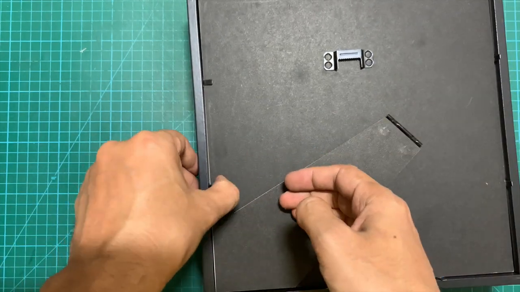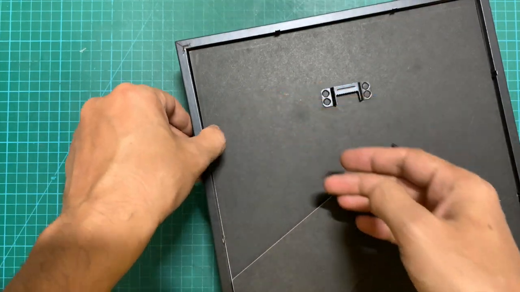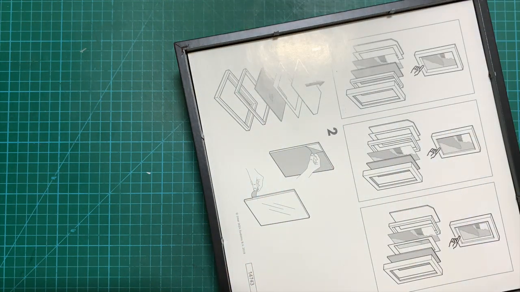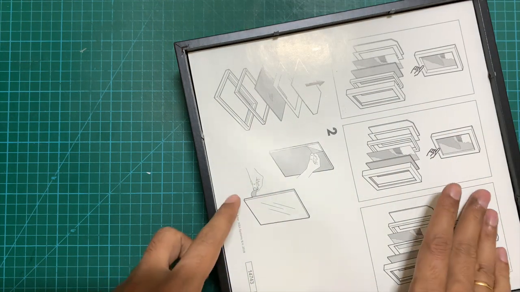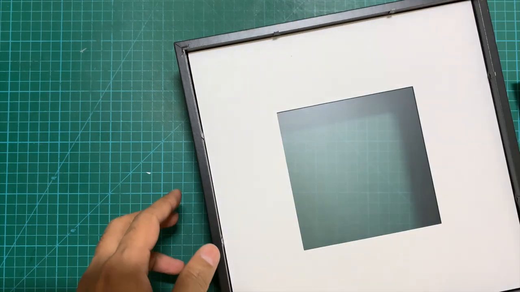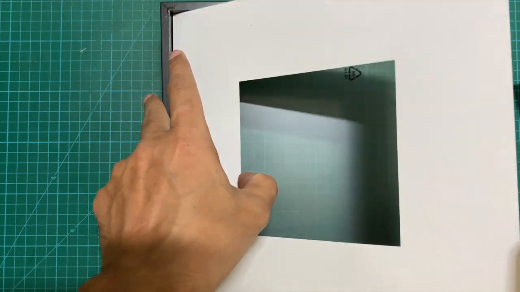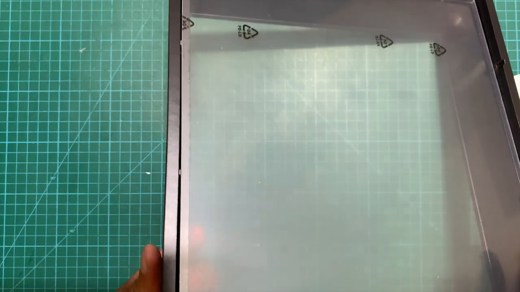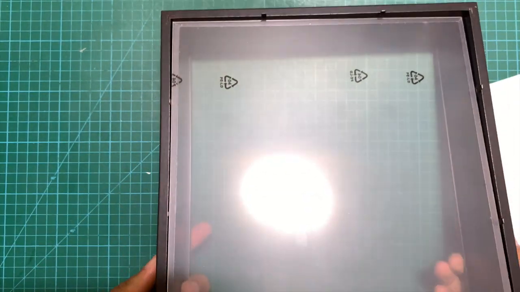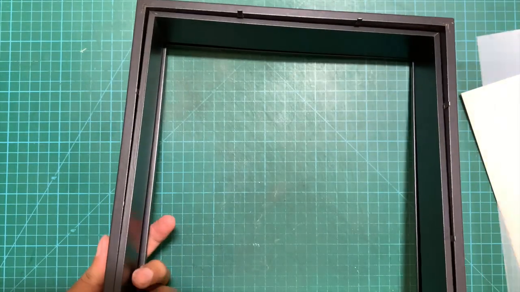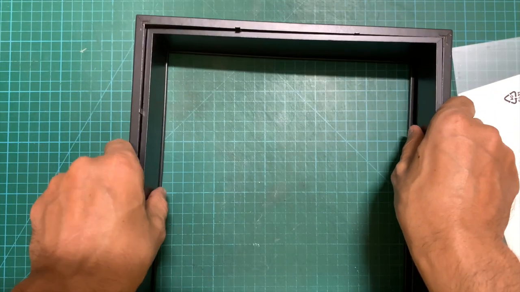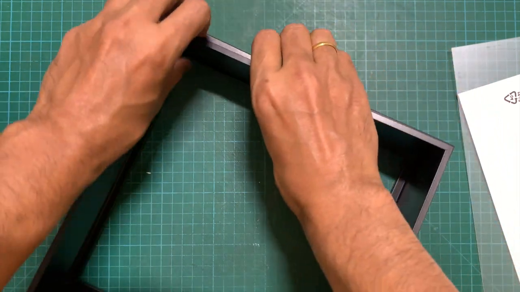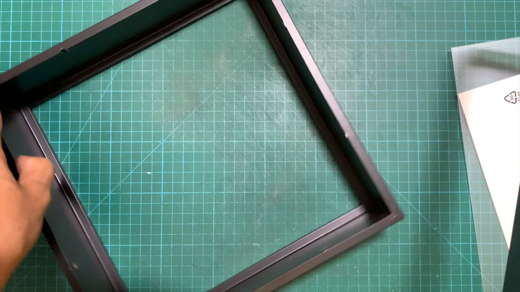And then you will find inner paper mount, which is utilized to give border to your artwork. So we will utilize it in a different way, but we are not going to utilize it as it is. As you can see, the center portion is very small, so we are going to enlarge it to make it 25 by 20. Then there is the acrylic frame or the acrylic sheet, which is currently at the back of the frame. And finally, there is this inner frame. So we will be utilizing all the elements of the frame, we are not going to waste any element of the frame.